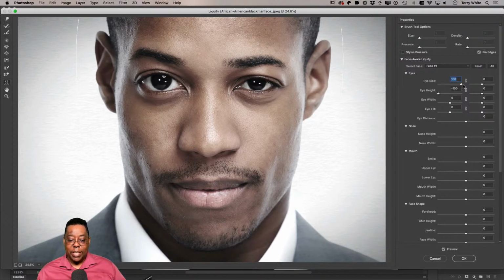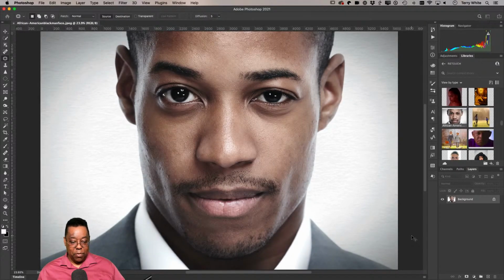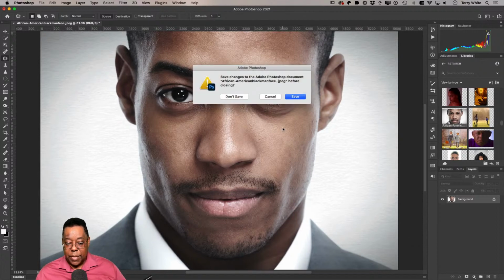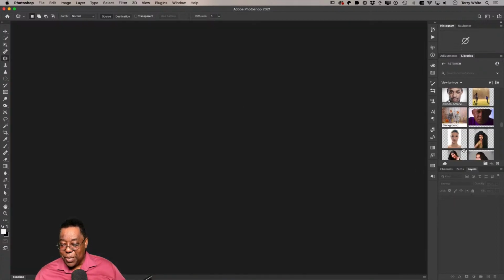Now, again, that's the size of his eye. If we make it too small, it might be a dead giveaway that we did something, because he is used to seeing one eye bigger than the other. But again, we can just tweak it and make it not such a gigantic difference between the two, just bringing it down a bit. All right, click OK. And again, before, after. And if you thought it should go down more, you should bring it down more.